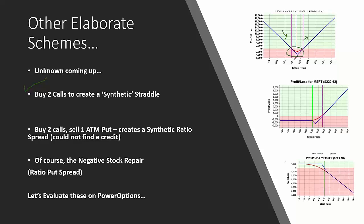We're going to see this in the graphs, but what this is essentially buying two December 230 strike calls, I believe, for about $8 a piece. $1,600 for the two contract entry against 100 shares of short stock. Pretty expensive. And if the stock stays right around 230 in this realm, we're looking at, I think it was a $3,300 loss or 18% on the position.